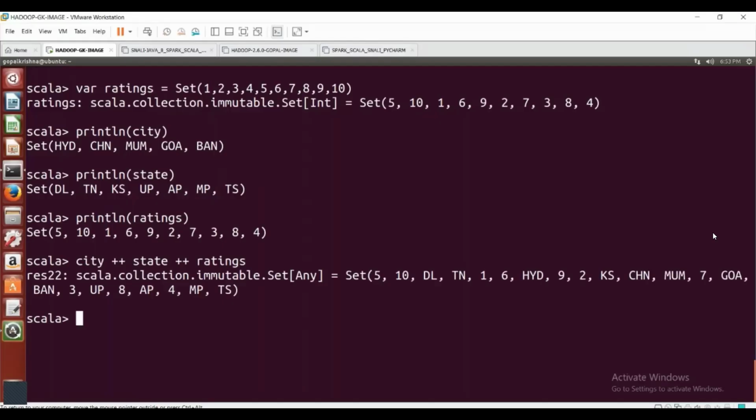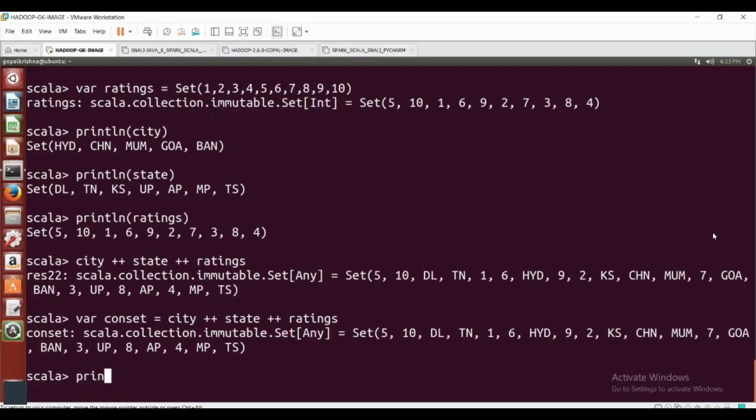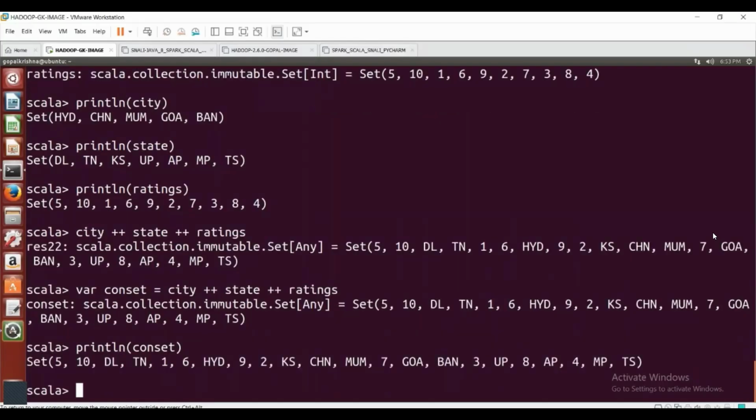So we get all the data. If you want to store this concatenated set collection in a separate variable, then concatenated = the same notation. Now if you say println concatenated, you will see all the data there, something like the set collection items.